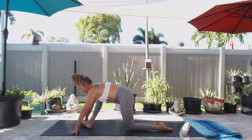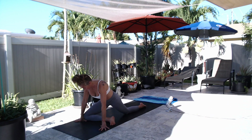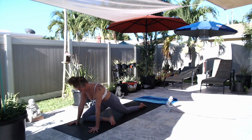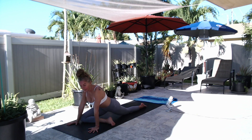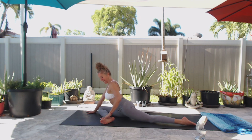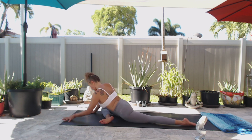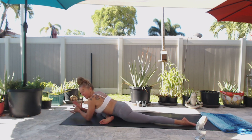So your right foot will heel toe over to the left. Your right knee lines up with the right wrist. Your right ankle lines up with the left wrist. Doesn't mean it's touching it. Just means it's lined up. You can move the heel in, just don't move it under the pubic bone. If it makes sense, come to your elbows.